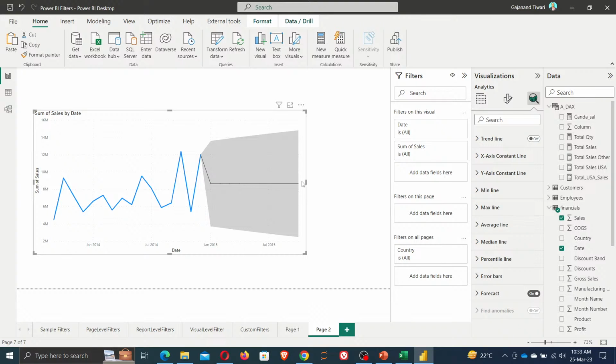So this is usually called forecasting. The model which we have, Power BI is going to analyze it, and now it will build the forecast for 2 years, 3 years, 4 years, 5 years. It is called forecasting of the business. So we are using data, you can forecast data even from 2015, 2016, 2017, 2023 till date. Whatever model you have, according to your model, you can forecast your data.